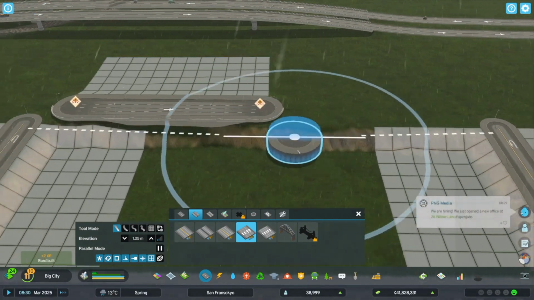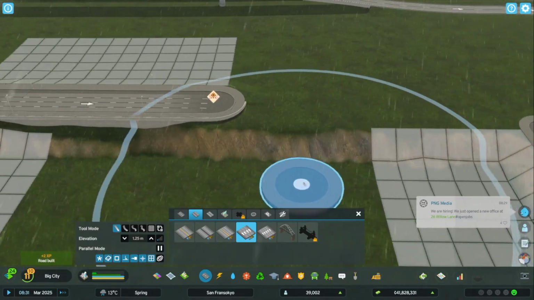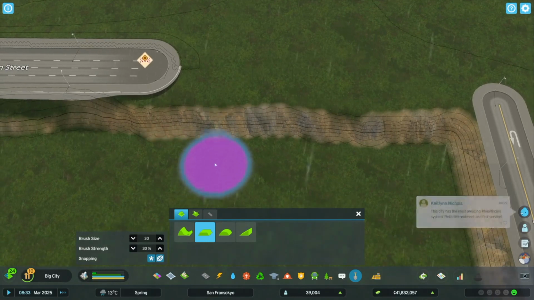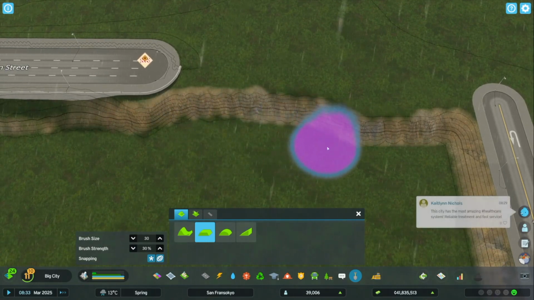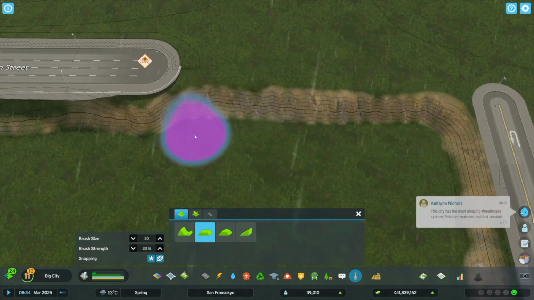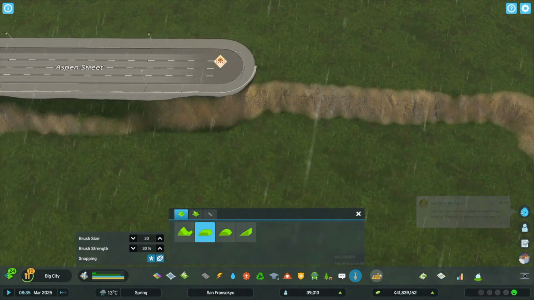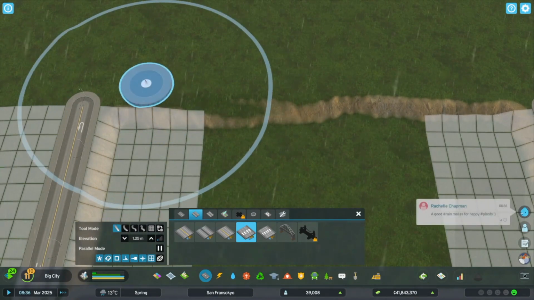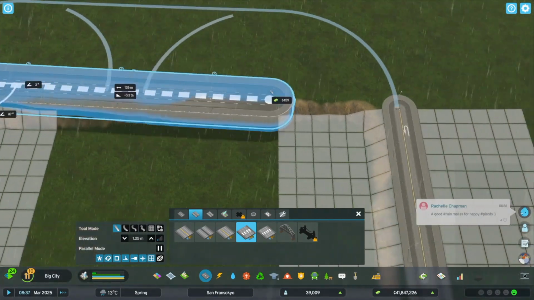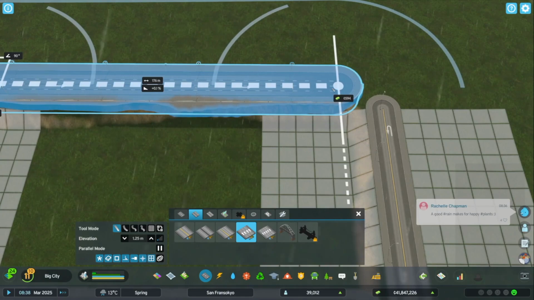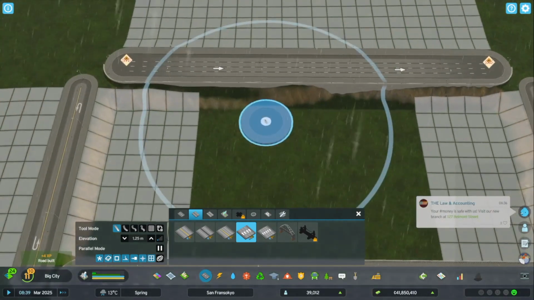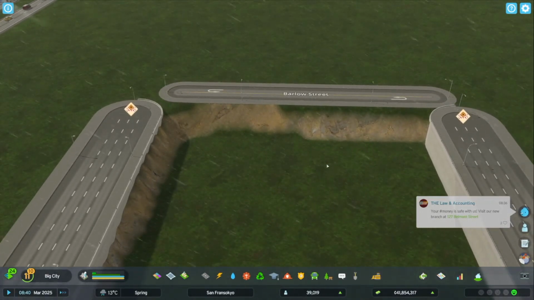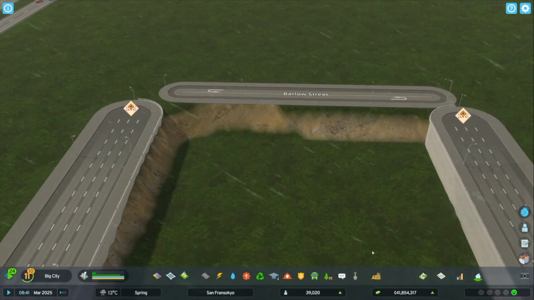So I only did part of the road, and then I come back in and just move back some of the soil level just to get the proper concrete barrier there. Just go back in and draw it again. With some practice, you get really good at doing this, and it's even easier if you raise your elevation higher. You're gonna have a better chance of getting that cut and fill road.